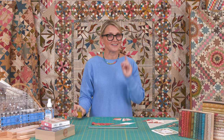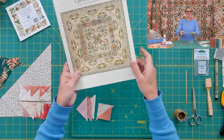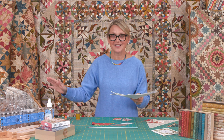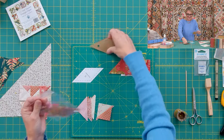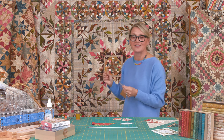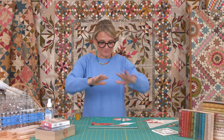We'll need lots of pins and some partial seams. For anybody just joining us, this project is from our Common Bright pattern, available on our website. We're using a beautiful kit still available on our website, but they're selling out, so visit Laundry Basket Quilts. We're also using a set of templates — today we'll pull out template B for the diamond, which forms the points on our feather star.